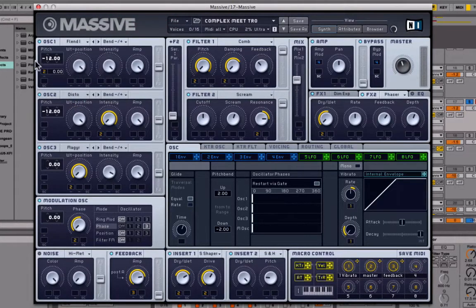And you can see that wavetable position and intensity are all the way up in Oscillator 1, and this is just down an octave, and I dragged in a macro here. I just clicked on the little crosshair here, and I just dragged it in here, and I left it at 0.